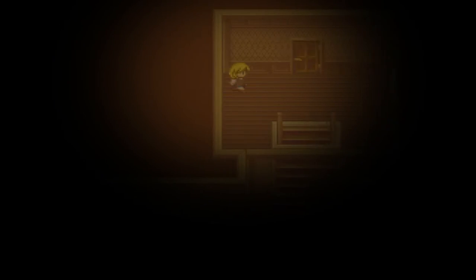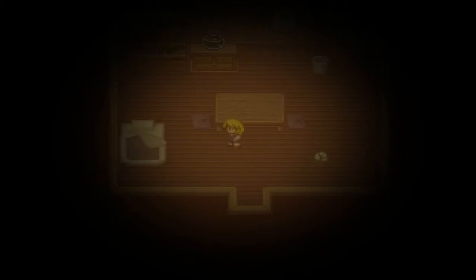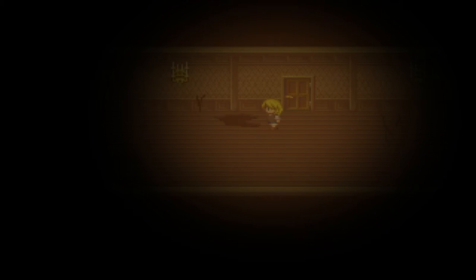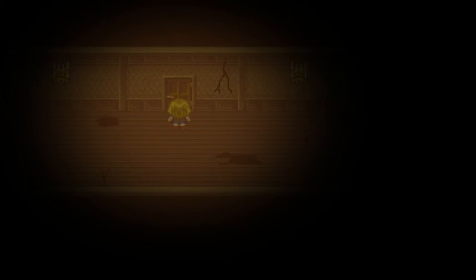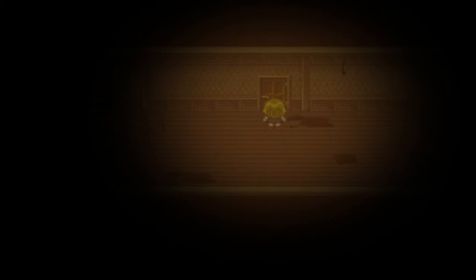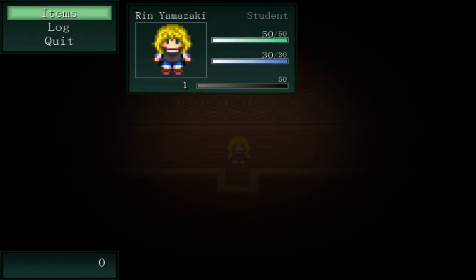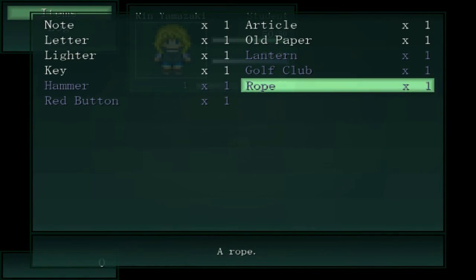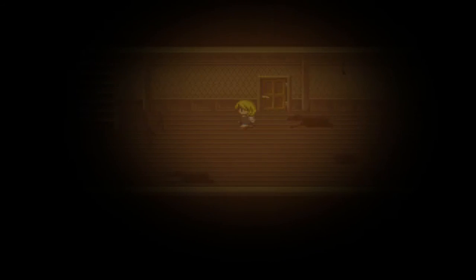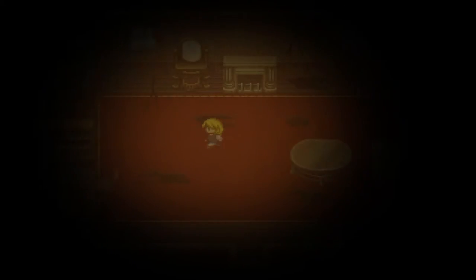So were there any other locked doors that I don't remember? Bathroom. This should not be anything. I don't believe there were any in the main house. I believe we got them all. Let me check to be sure, but yeah, the rope you automatically have to use. It automatically uses whenever you figure out how to do it.